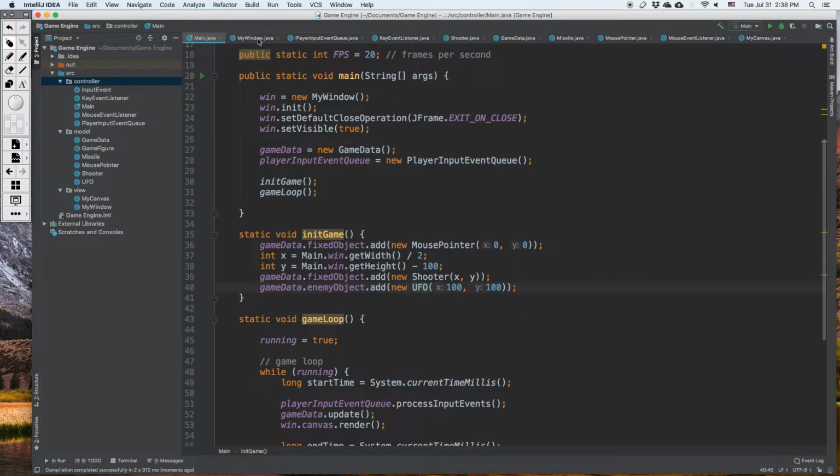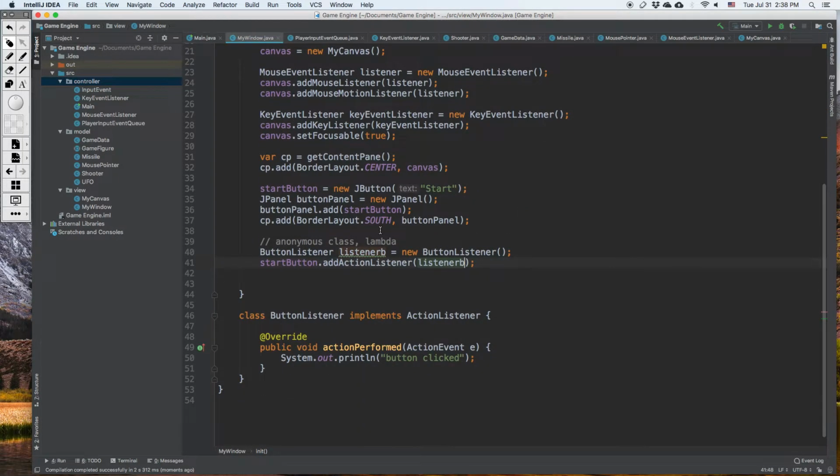But with an anonymous class, since this is used only once, we create an object of ButtonListener only once, so we don't have to give this kind of local variable declaration, but instead we just pass it directly. That's acceptable.